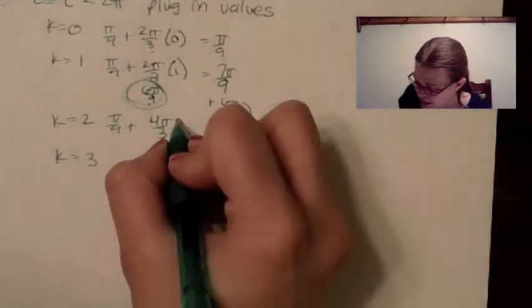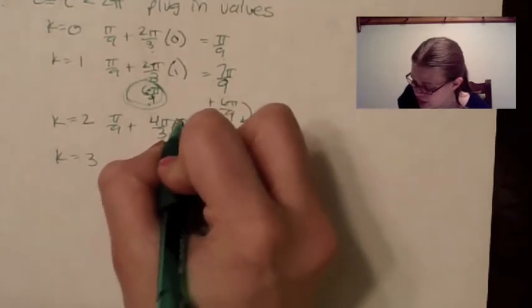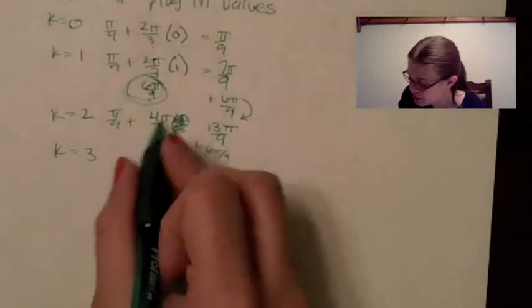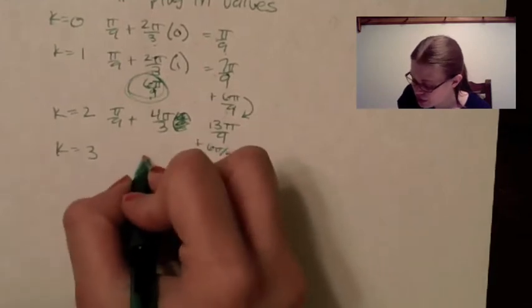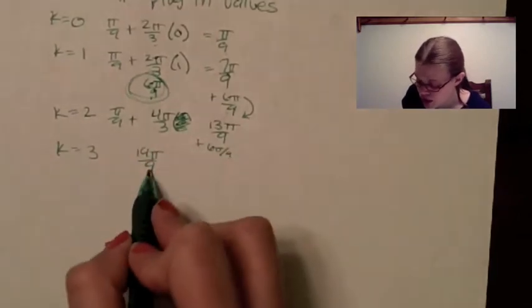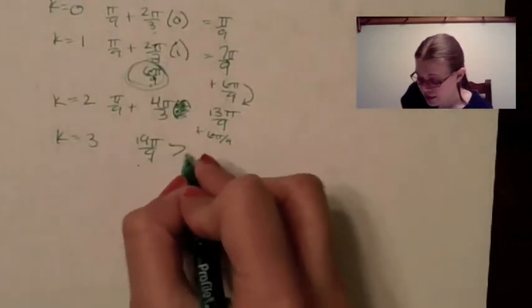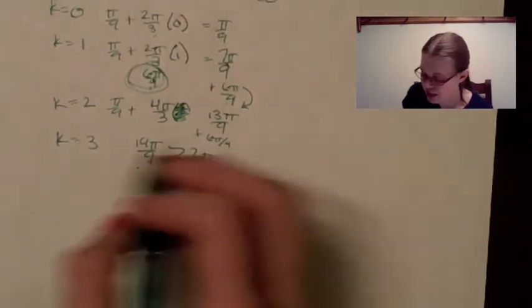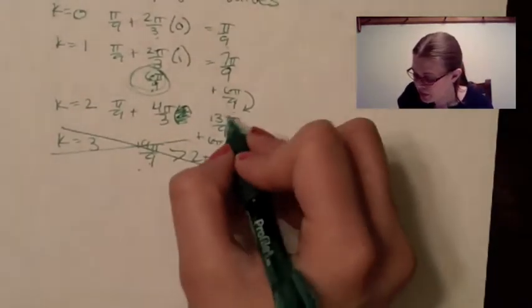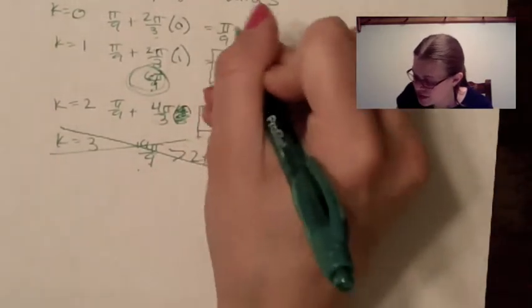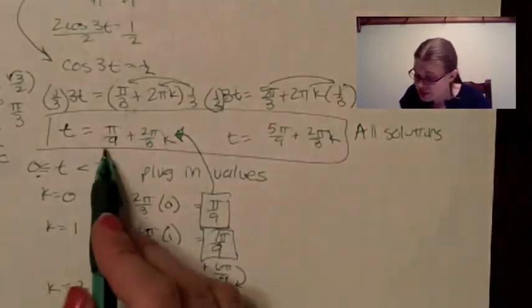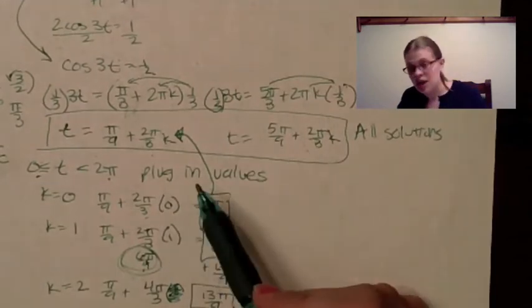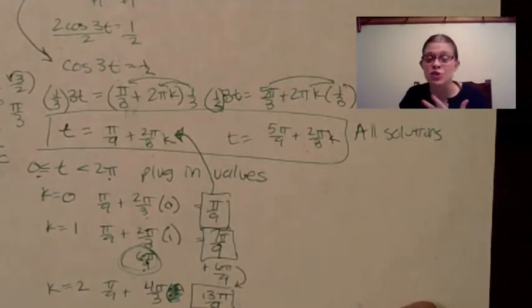Okay? So then if I plug in k equals 3, I'm going to add another 6 pi ninths onto here, rather than saying I already multiplied by 2 there. So then I do 13 pi ninths plus 6 pi ninths, which gives you 19 pi ninths. Now notice it says we're going in between 0 and 2 pi. 19 pi ninths is bigger than 2 pi, right? Because 18 pi ninths is 2 pi. So I don't need this one. But I do have this answer, and this answer. But that's only from this equation that we have up here. So I have to do the same thing to this equation and plug in k equals 0, 1, 2, and 3, and so on until we get past 2 pi.